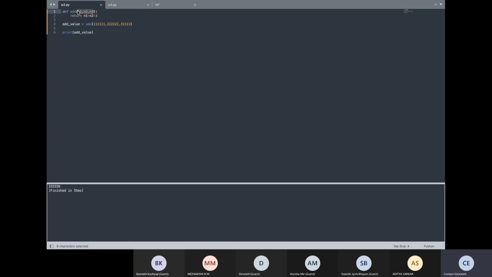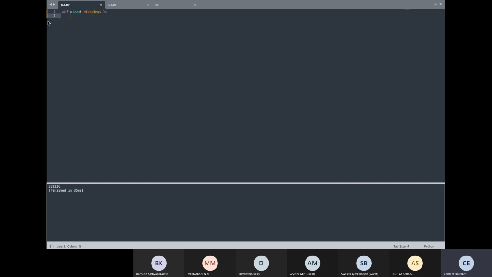Say if I have to pass a list of variables, I would say asterisk. Let's call this args. Let's say I'm trying to create a pizza, and I don't know what toppings the user will ask. So I'm trying to write a function which will accept any number of toppings.